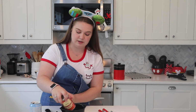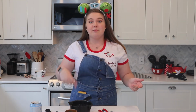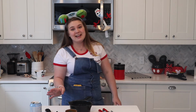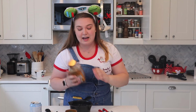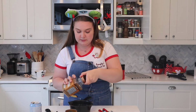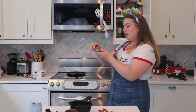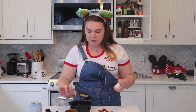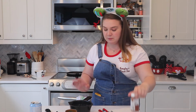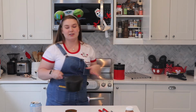So I'm gonna make tomato soup in here. Okay, so I need to cook this in the microwave for 4 to 5 minutes, but to make it taste a little bit better, we're gonna add some spices. When I say spices, I'm just adding a little bit of seasoning salt because I like to be a white stereotype. And to add a little bit of spice, I'm gonna add this smoked paprika. I added a lot. I love the smoked paprika. And so I'm gonna microwave this and then stir it all together, and I'll serve.